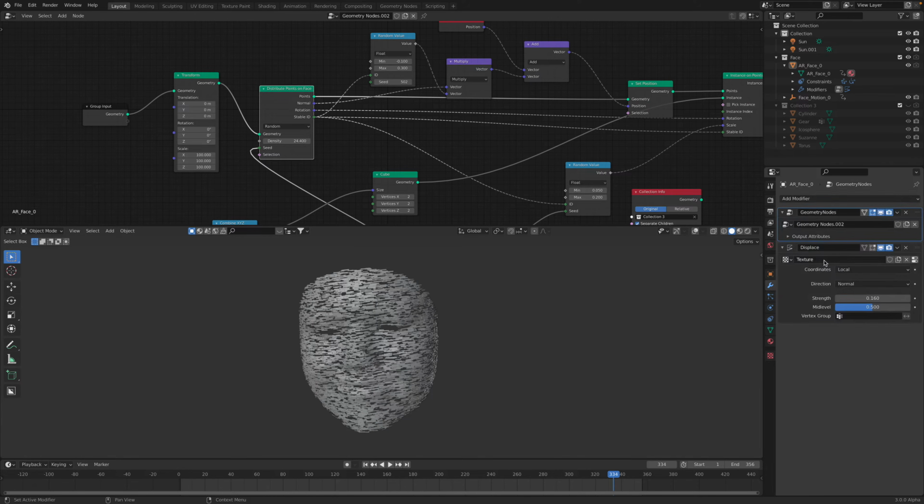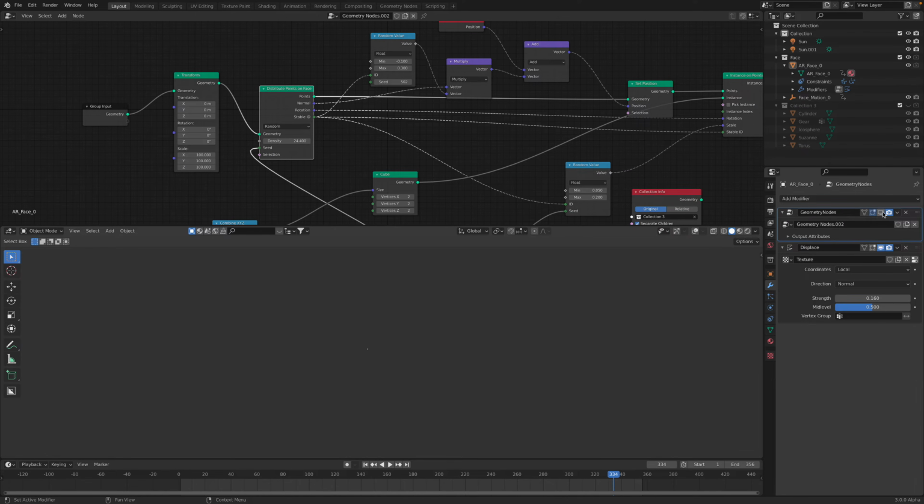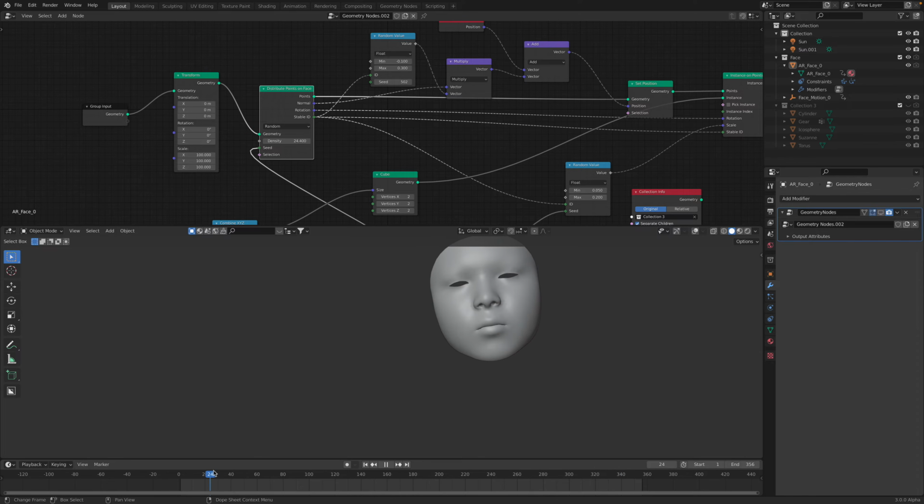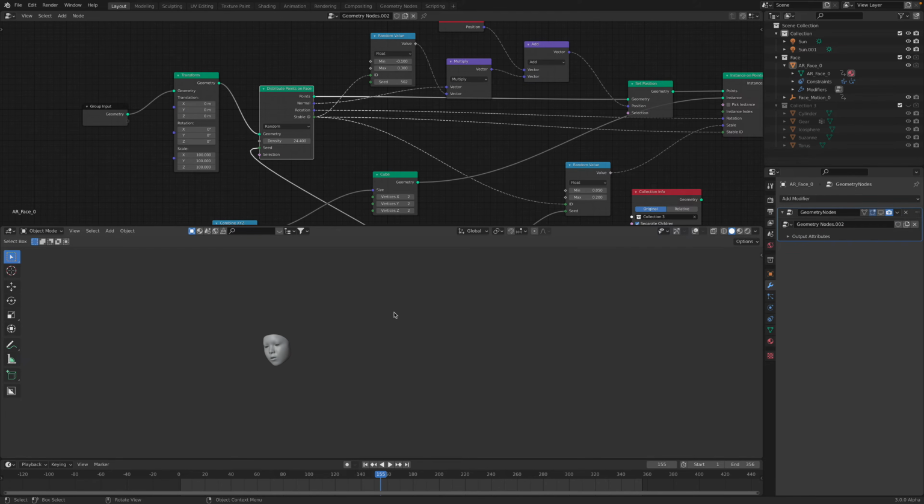So originally, without the geometry nodes, this guy is looking like that over there. Actually, let me get rid of the displays as well. So see, this is what is being captured by the iPhone or the Android, just the face.